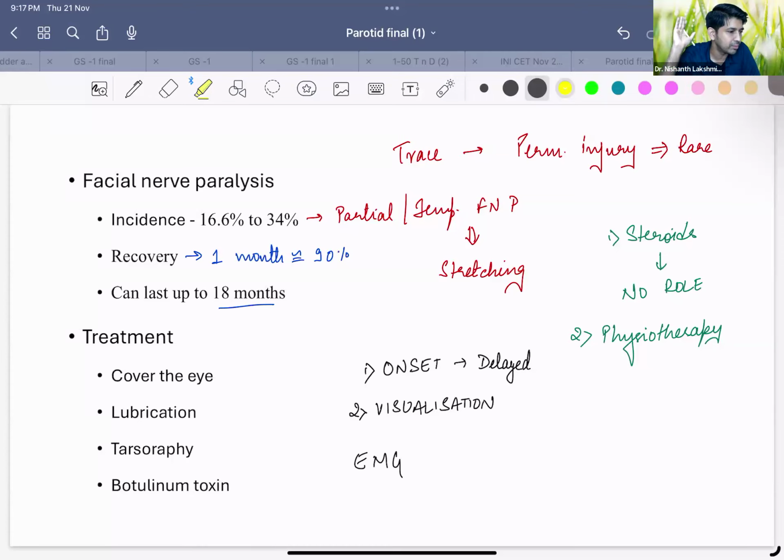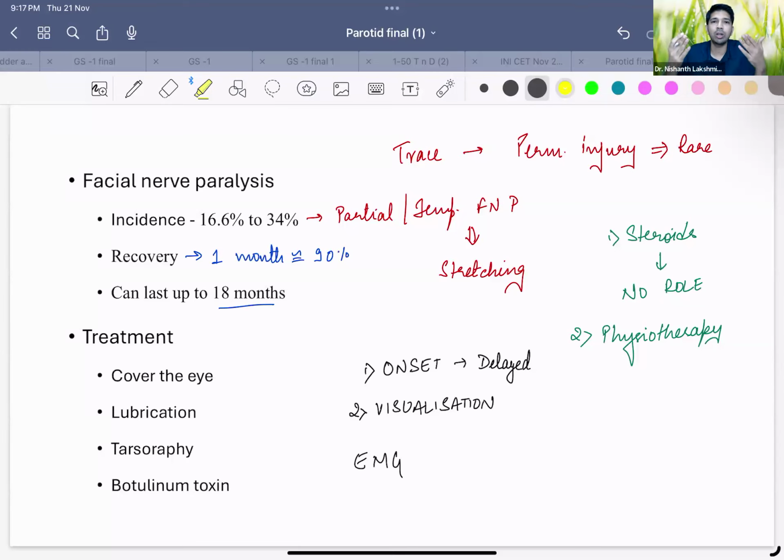And can you tell me why? First years. Oh, exposure keratitis, causing permanent damage. Excellent. So the idea is, I told you the patient is unable to close the eye. If the eye is constantly open, there is a risk of exposure keratitis. That is extremely dangerous. So the idea is to either close the eye or keep it moist.